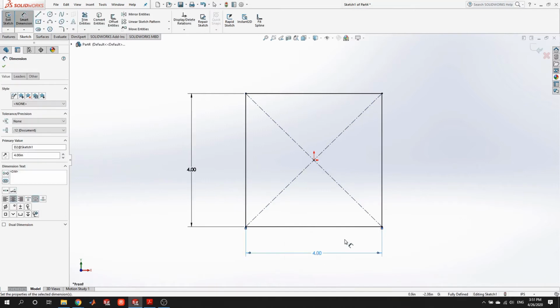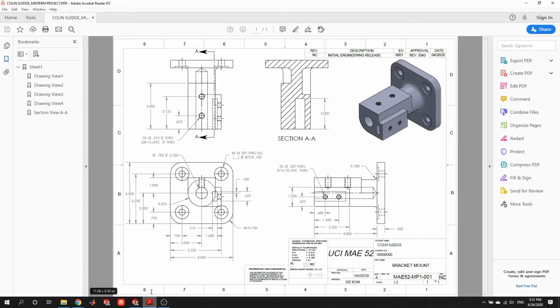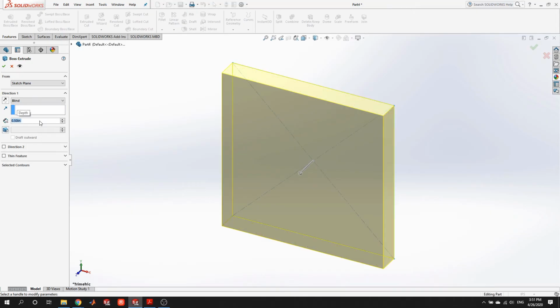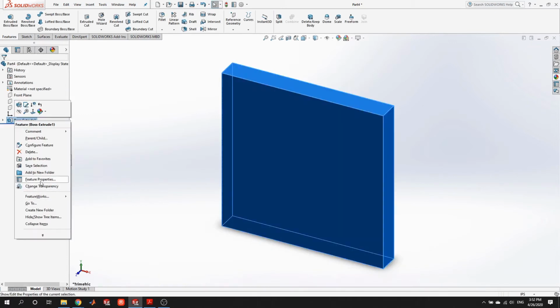Great. All right, now I'm not going to add the fillets at this point. Because I want the option to potentially dimension to that corner, I'm going to add the fillets after I create the base. So right now the drawing is complete. I'm going to extrude this base, and looking at the dimensions, we see that the base is 0.5 inches thick. Right. So we'll extrude out 0.5 inches. I'm going to leave this as a blind extrusion and keep the front plane on the back of this face. Okay, excellent. And we'll go ahead and name this base.